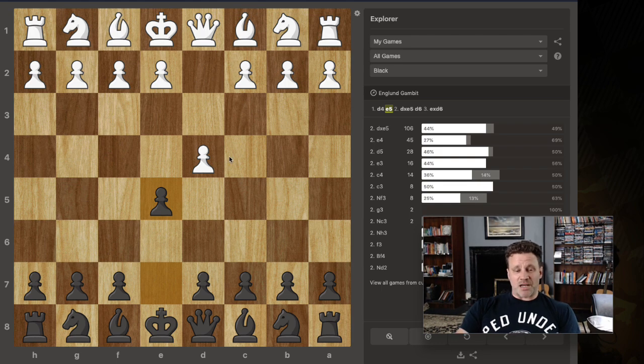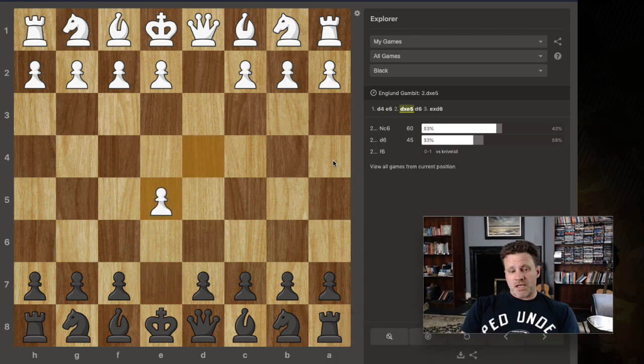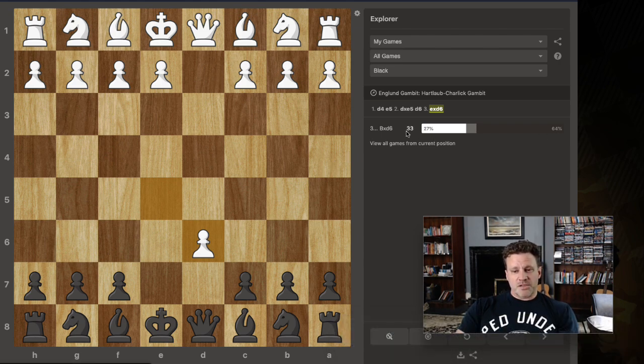So this is the England Gambit. And basically white has to take here. If white doesn't take, black is already equalised. They take, you push d6, they take again, and from this position, I've played 33 games, I've won 64%. Now with the black pieces, boys and girls, that is a result, okay?